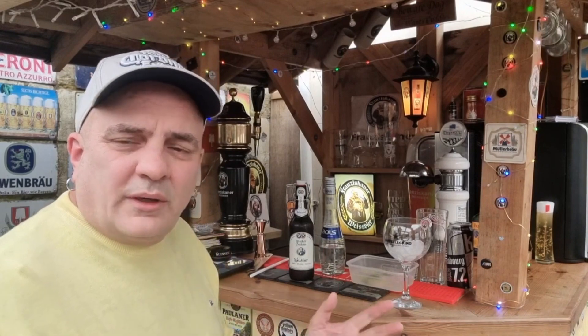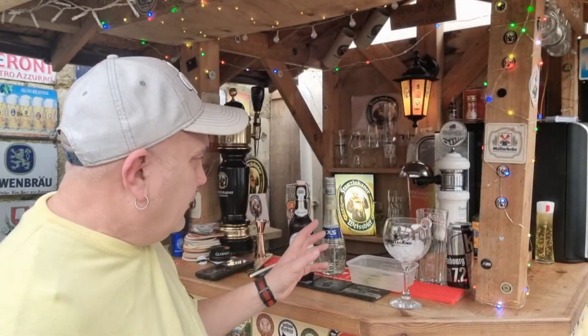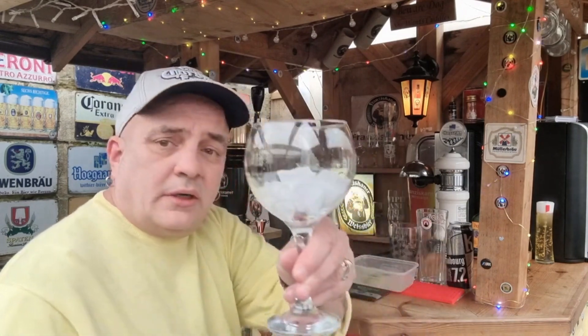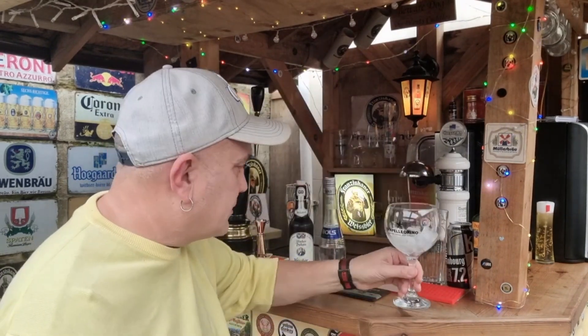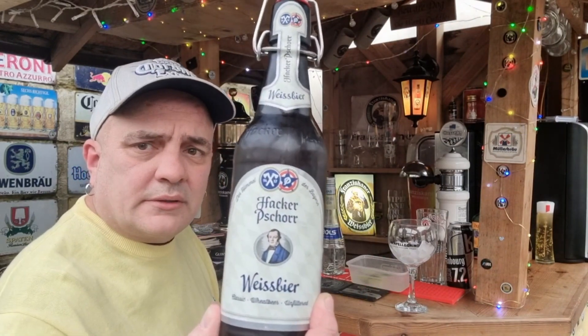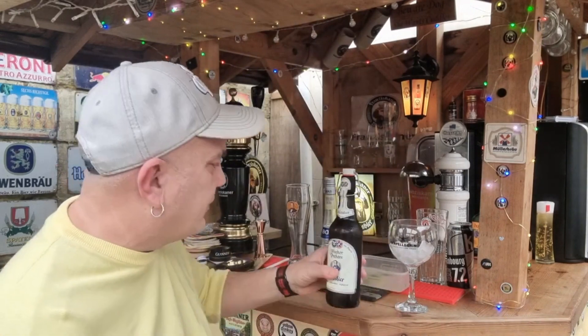Good afternoon, people. It's another one of my experiments. We've done a Blanc one — if you've watched it, we've done a Blanc with a triple sec and it worked really well. This time I've got the ice in the glass, as you can see. I'm going to try it with Hacker of the Cracker, because it's one of my personal favourites.